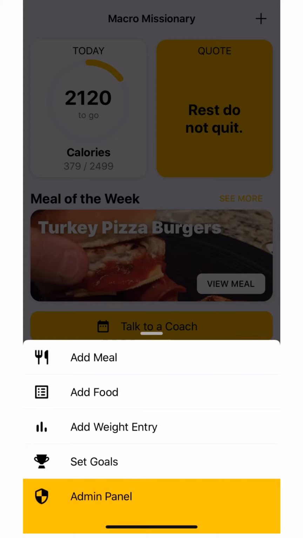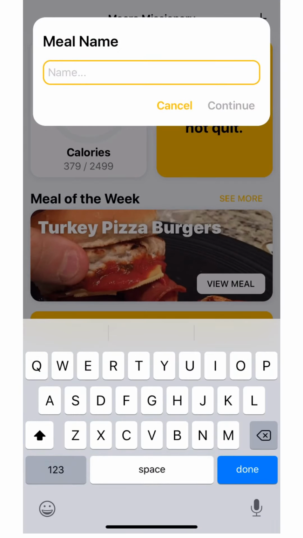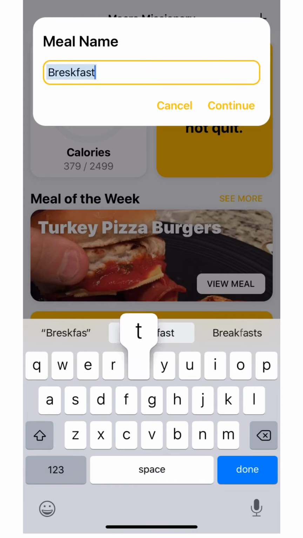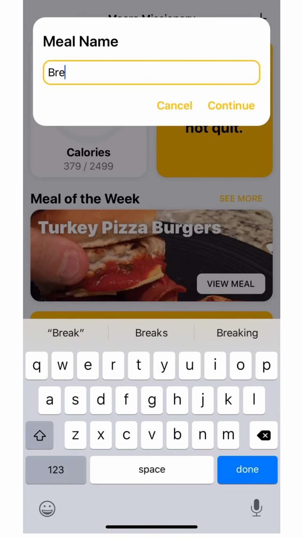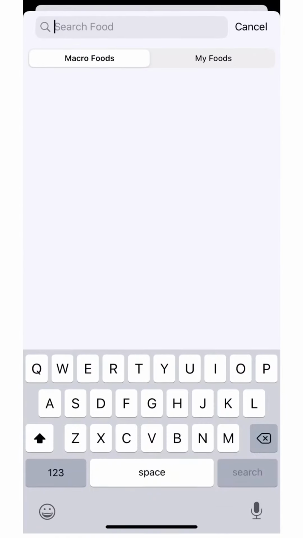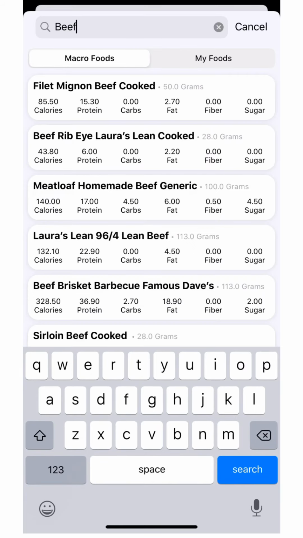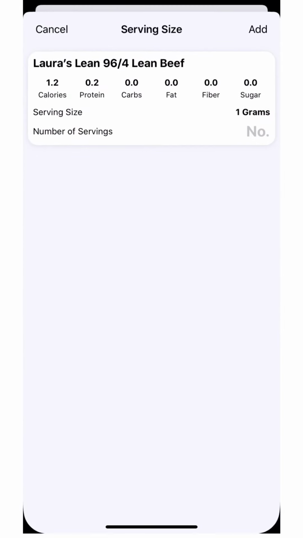And this is also another great feature, the add meals. So if I'm going to go ahead and just add a meal in, I can name that meal. So I can name it breakfast, or I can name it burger. And that way it makes it easy. If I want to have that same meal later on down the road, I can identify it for what it's named. And then I can go ahead and add the foods. I can search the database and add our foods in like this.